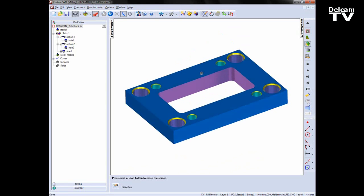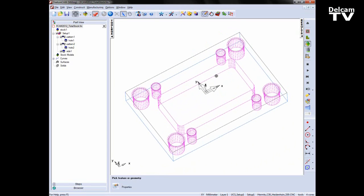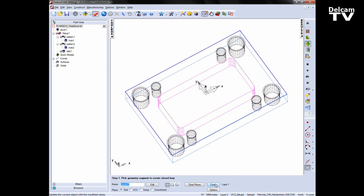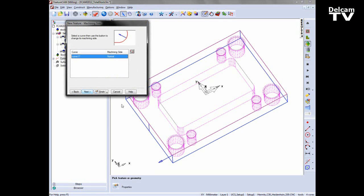All I want to do now to finish off the part is to run a toolpath around the outside of the stock boundary. This will make sure that my plate is nice and square. To do this, I'm going to select a curve around the outside. I'm going to go in and create a new feature, a side feature with that curve.